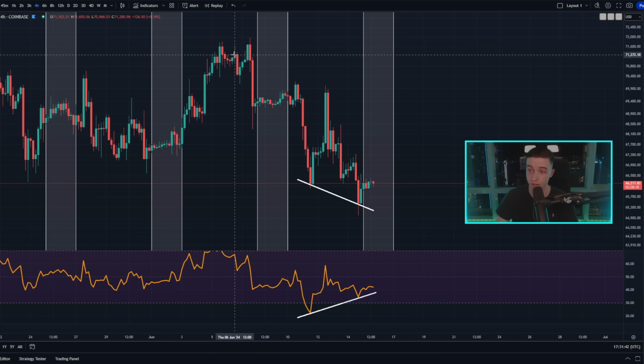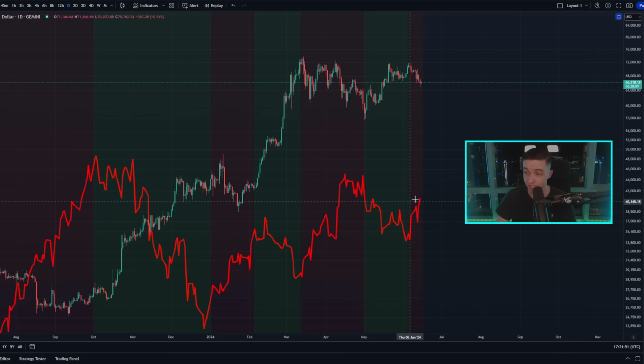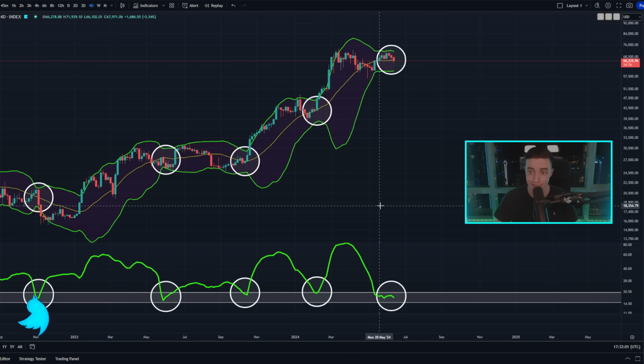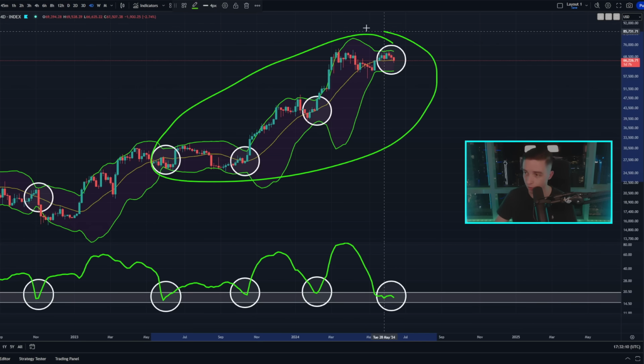And as of right now, the short-term trend is bearish. Technically speaking, we are forming lower highs and lower lows, and we have broken below critical support and flashing this DXY reversal signal as well. But ultimately, zooming out to the much larger time frames, as in talking about what we could expect perhaps later this year, in the coming months, or even a year from now, we're still technically within a larger bull market. At least for now, we have not yet invalidated this price structure.